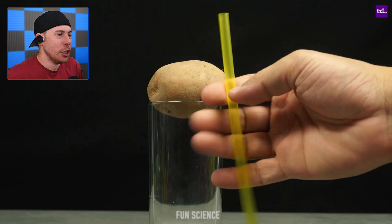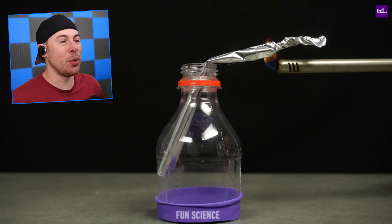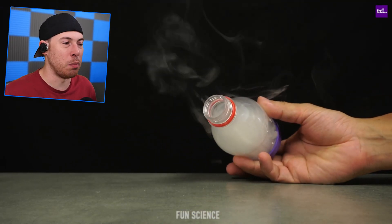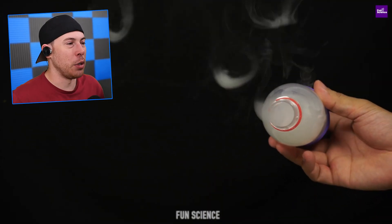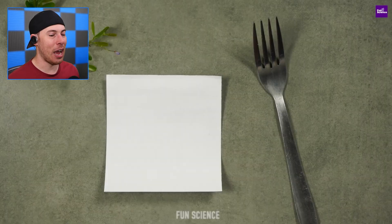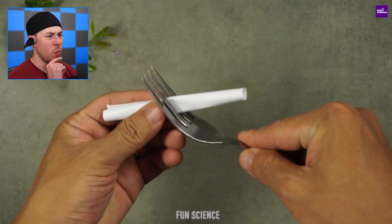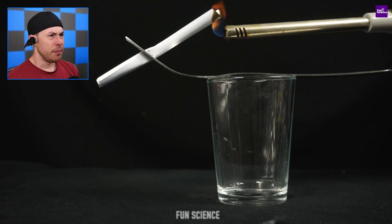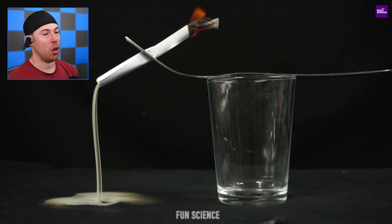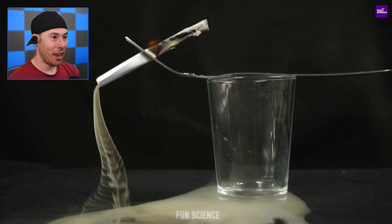What about potatoes? What if you want to put a straw through a potato? You have to stab it pretty hard, and as you can see it works — but if you try doing the same thing without the right technique, it won't work. You can also create smoke rings using a small Coca-Cola can, and look at those rings! We also roll a pencil on paper, light the paper on fire — oh wow, that looks cool! The smoke looks like sand. I'm mind blown — that is actually crazy.